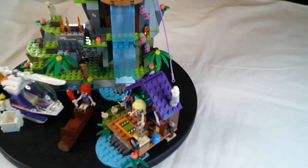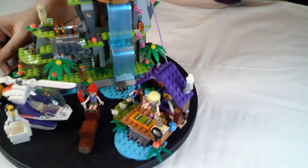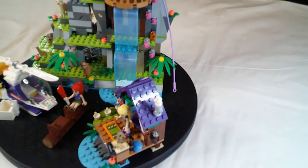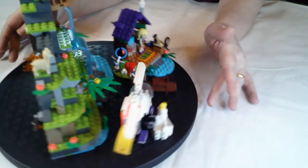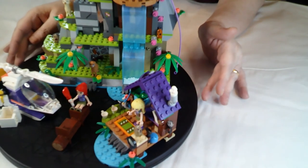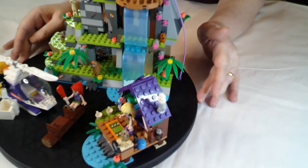All in all it only took an hour and a half to build, which I didn't think was too bad for a 512-piece set. Set number 41432, the Alpaca Mountain Jungle Rescue - what play value on this one! It is a really good playset and I am very impressed. That is definitely a five-star set. I have a sneaky suspicion it may be being retired soon - it's on sale on the LEGO.com store in the UK at the moment, which usually means they're coming up for retirement. But yeah, really pleased with it. If you can grab hold of one, it is recommended. Thank you very much for watching, I hope you enjoyed the video. Have a great day and I'll see you again very soon - bye bye!